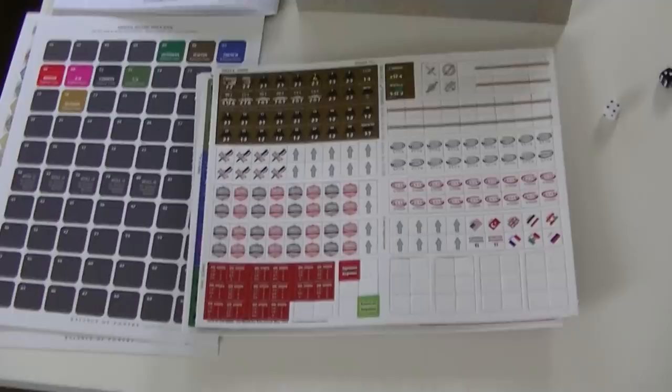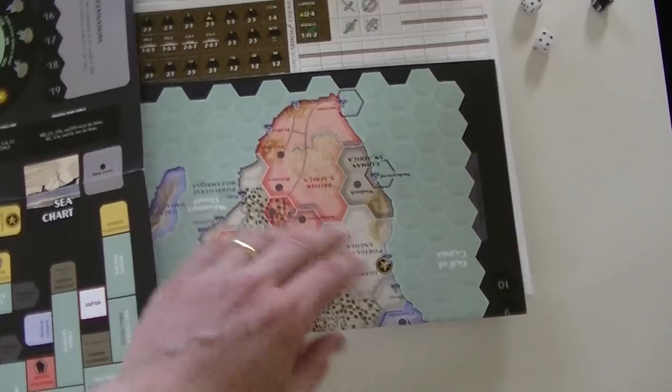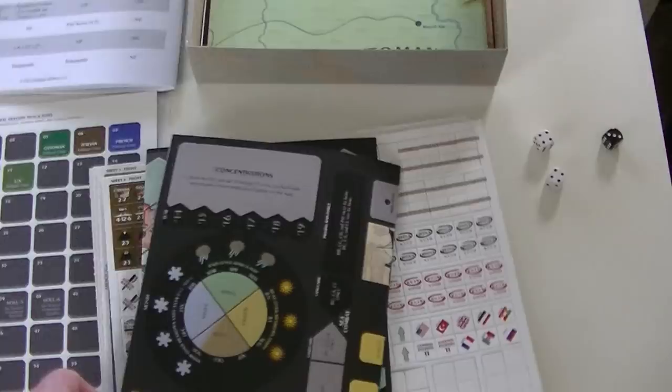Oop, extra map here. Here's the little extra mini maps. We've got a complex looking chart. It's kind of like some kind of flow chart determining activity and so forth. And then you've got the Africa map, to handle this stuff probably more abstractly than your East and West Front and Ottoman Front actions within the game.